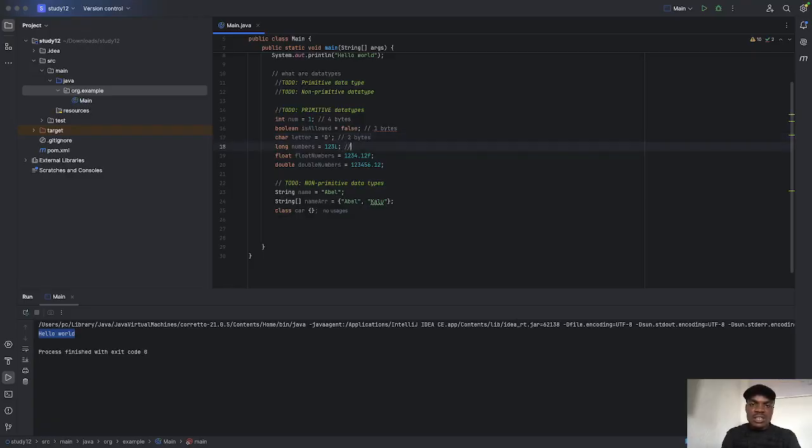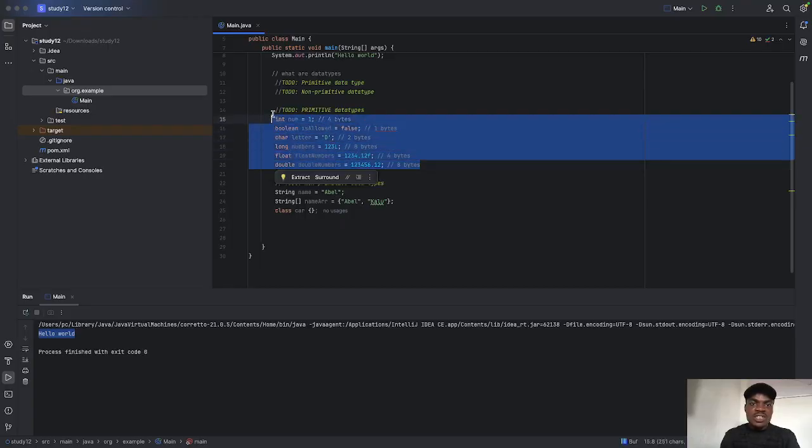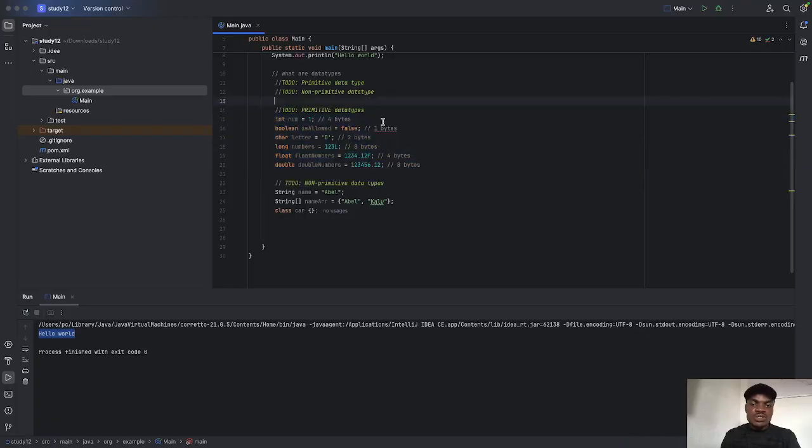The long data type takes 8 bytes of your system memory. And the float data type takes 4 bytes. The double data type also takes 8 bytes. So this is the memory allocation for each data type on your system.